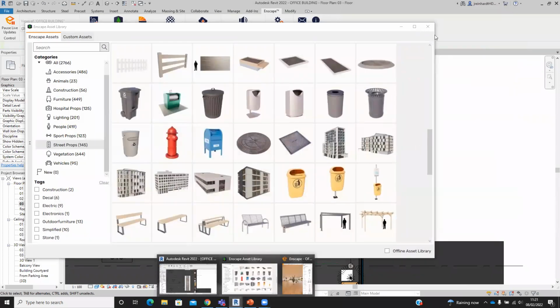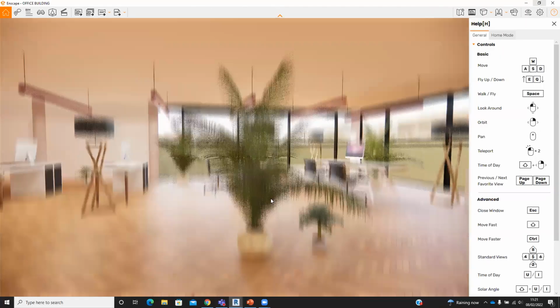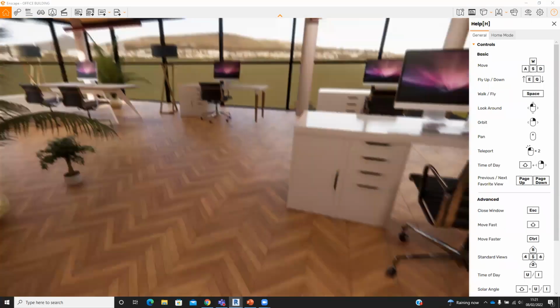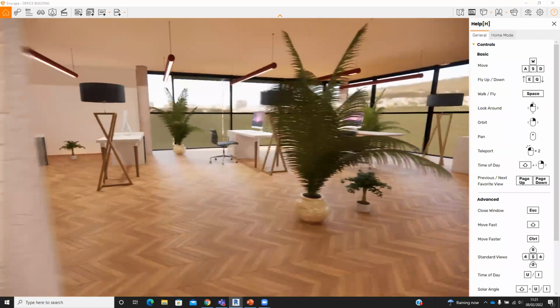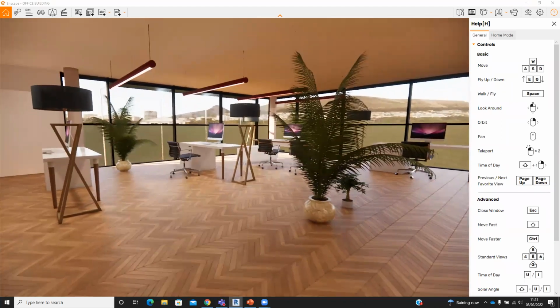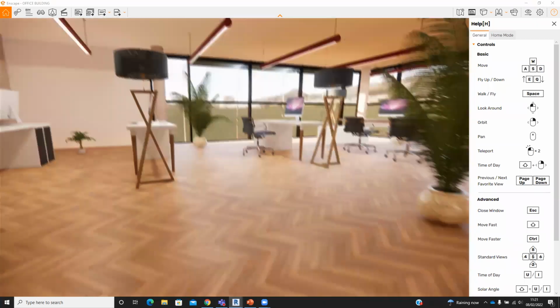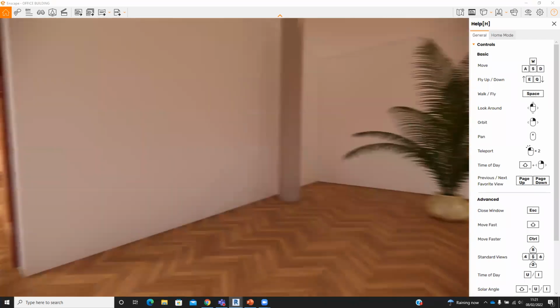Once I open up, all I'm going to do is change that. And then you can see immediately within my office environment that floor has updated straight away. So you could be sitting here with a client, or even if it's the QS going through different changes, or an interior designer changing any sort of items, and that's updated across the entire building.